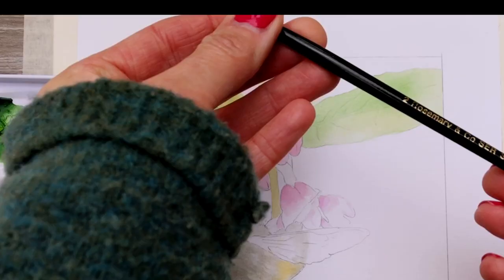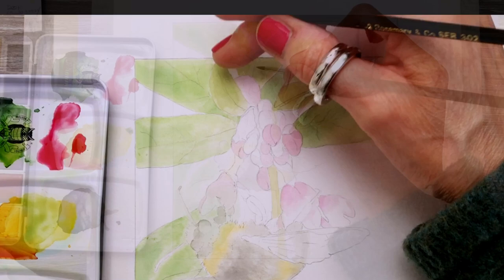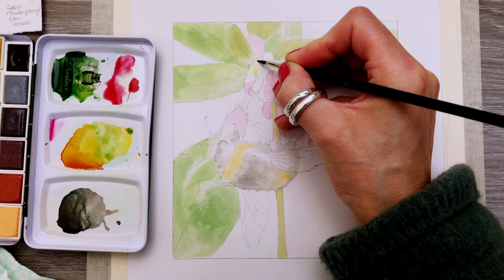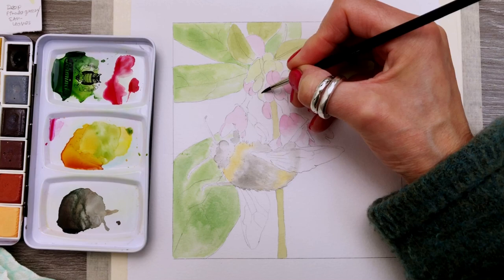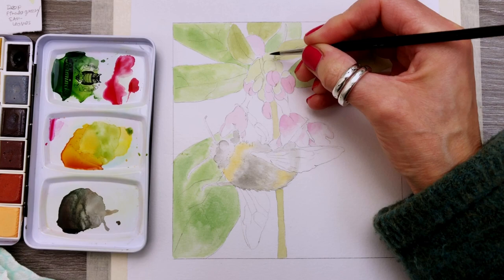This is a flat synthetic brush because I went slightly outside the pencil line, and it makes it super easy to remedy that problem. All I did was use a damp brush and just wiggle it against the error, and it lifted off quite easily. Now you can see me adding the green paint to the top of the buds like this. Again, I'm not being too careful at this point. I just want the base layers to be in place so that we can build up our colours a little later on, and I know roughly where I'm going with my colours.